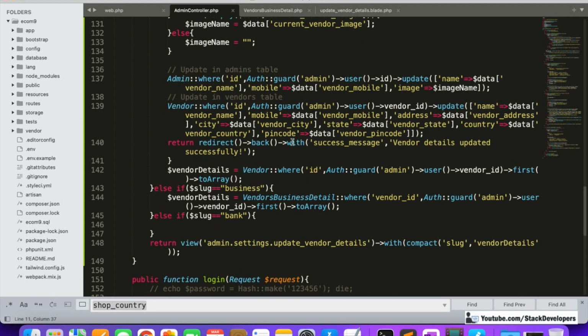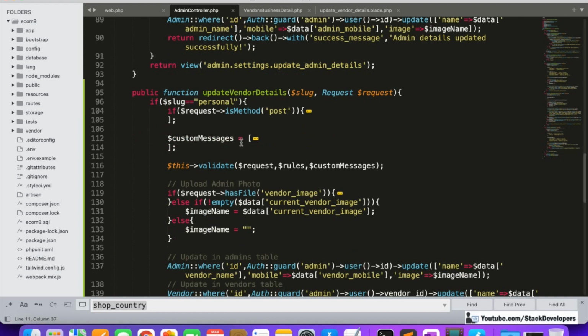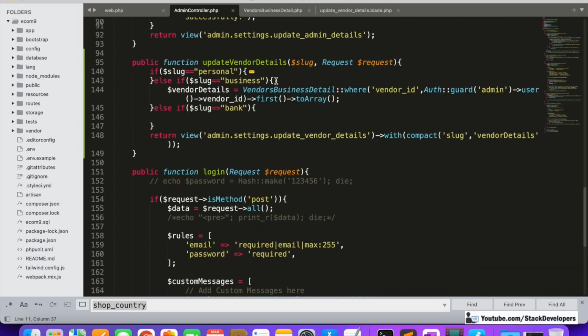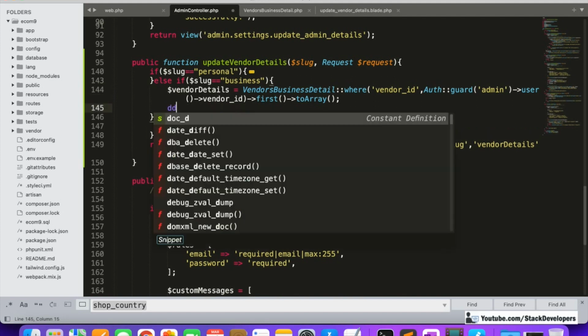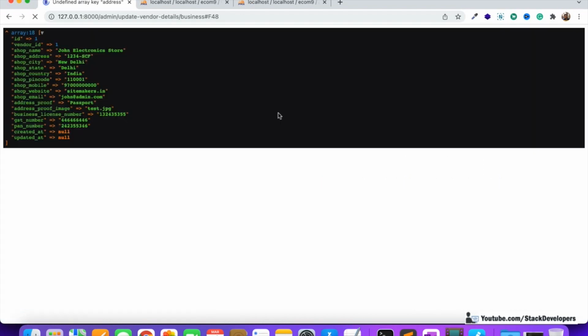We are going to check why we are not able to get the vendor details. We can close this personal, and yes, because we have not done this one. Here we are getting the vendor details. Here we can check the auth guard admin user. Then what is the issue here? We can use TDD here for debugging our code. We need to check why we are not getting the data here.